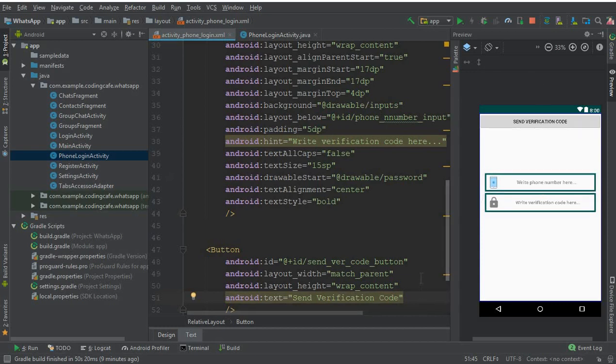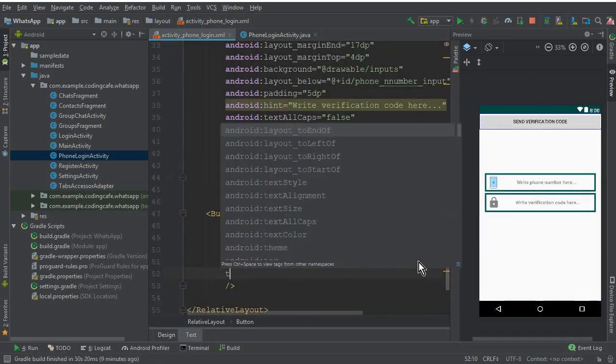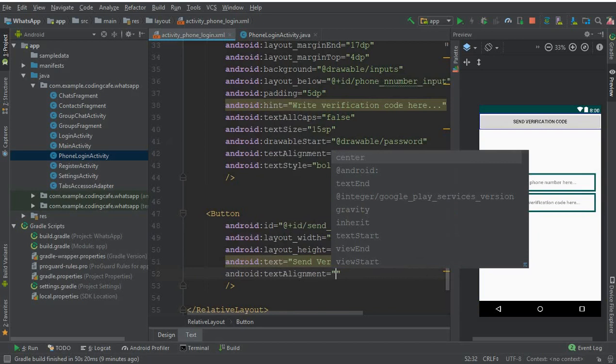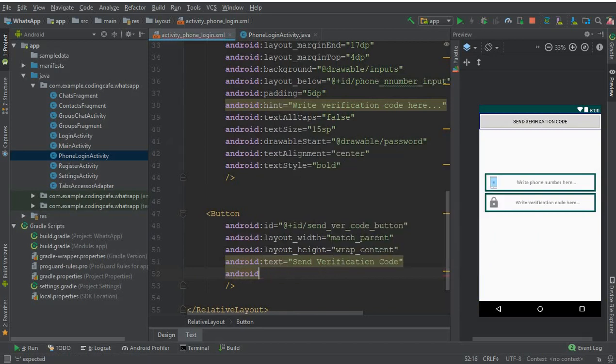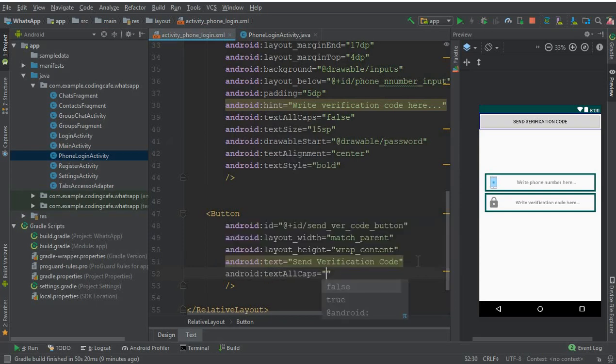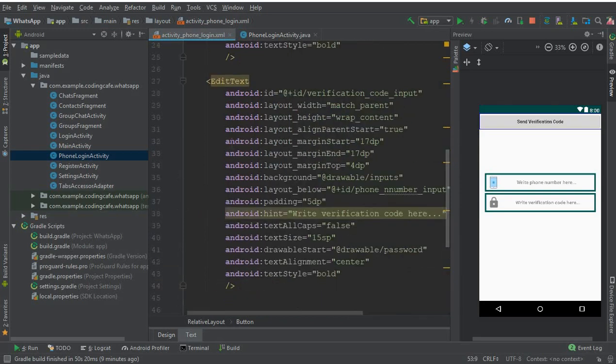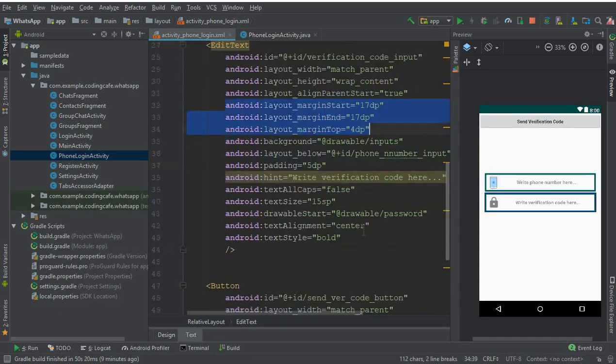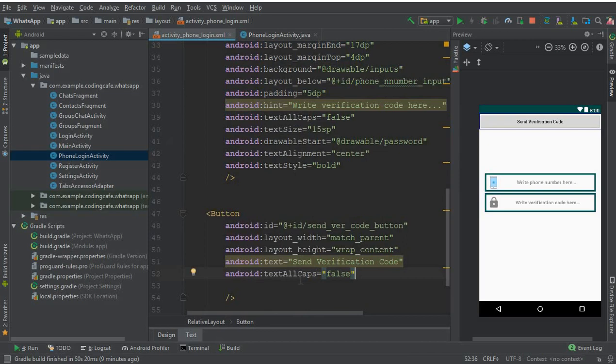So you can see that here, and now we can say text all caps. Sorry for that, it should be false. Now all we're going to need is to copy this start and stop, okay, copy this and paste that here.